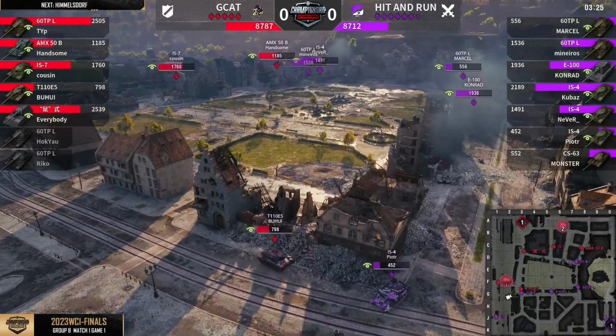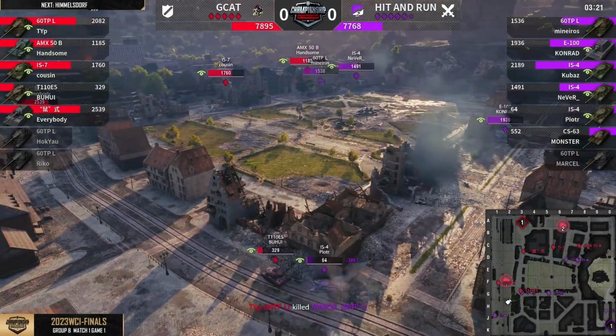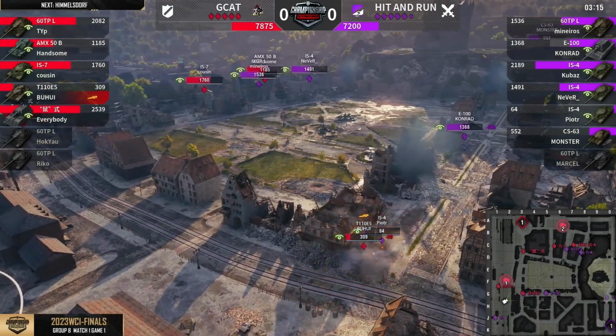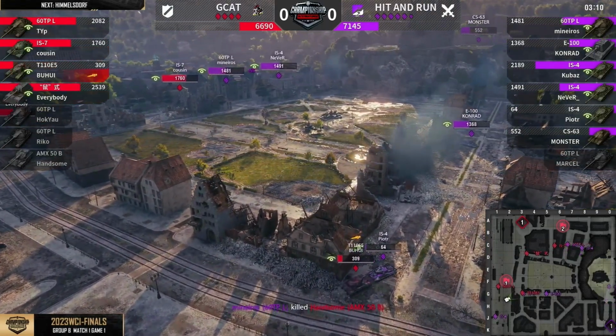Yeah, Piotr now trading it out against Buhui. Does connect the second shot, putting Buhui down towards one shot. Good connection by Buhui. Tip in the meanwhile able to pick up Marcel. Piotr should have the reload here onto Buhui, but good phaser coming out. Both of them bouncing. Oh no. That means that Buhui is going to have to reset here.